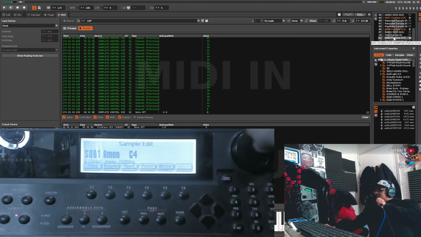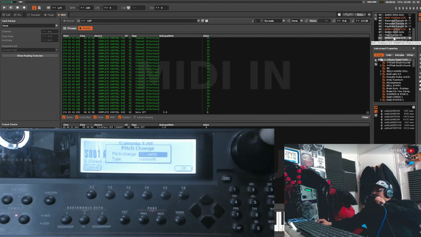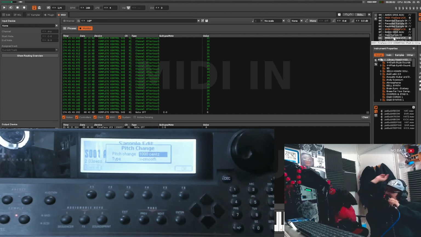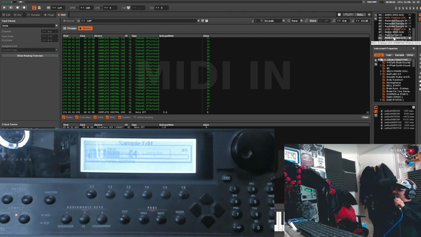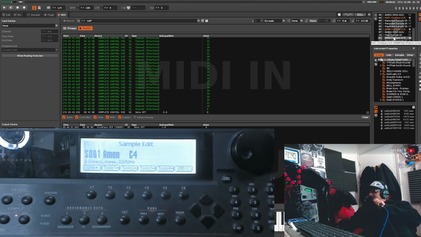Let's try it. I'm going to go mad on the Pitch X. I'm bringing the Pitch X up to like, oh no, it's going up to 1,000. Damn, man, what are these cents? These cents are like some sort of micro measurements. It's weird. So I'm leaving that there. Oh, it's going quick as well. Processing power.